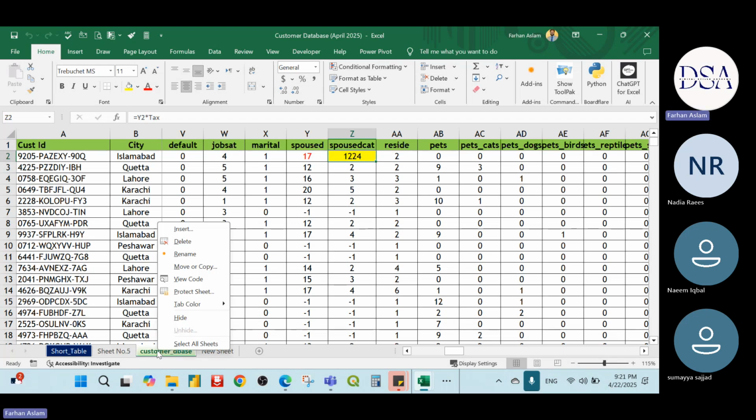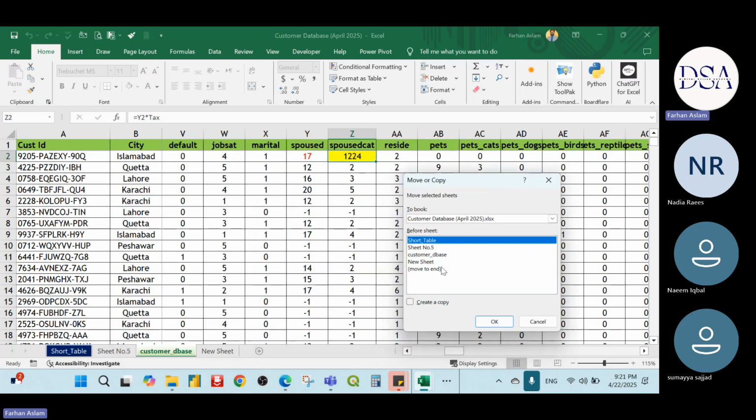So moving forward, if you see this list, there are two more options, actually three more options to be explored. One, move or copy. You might be familiar with this function. So if you want to move this sheet, there are two different options for moving this sheet. For example, if I click on this move, if you want to move the same sheet within the file, you can pick the location and press OK. But don't forget to click on this create a copy.